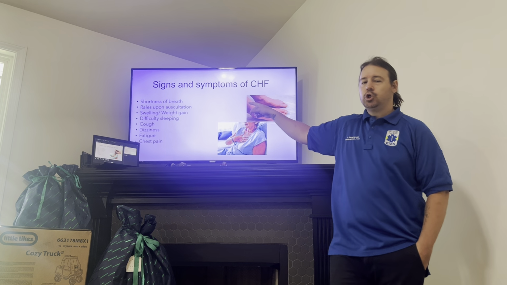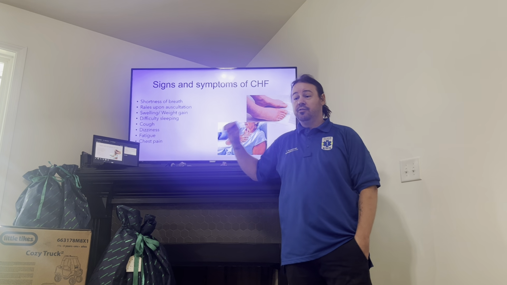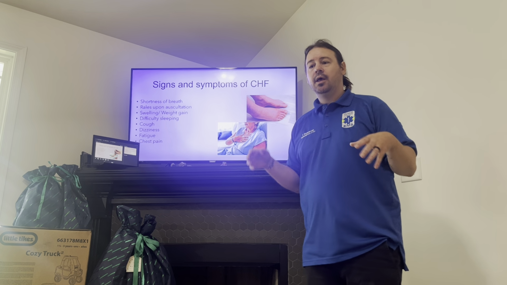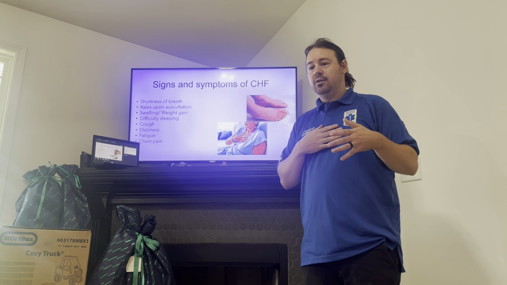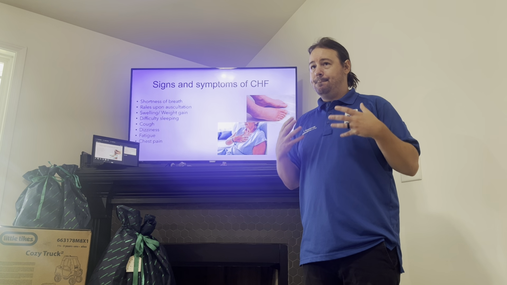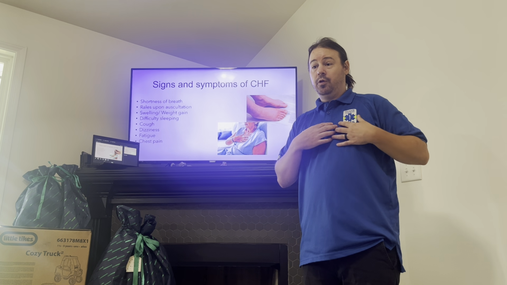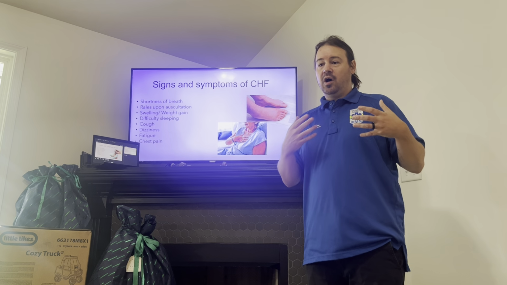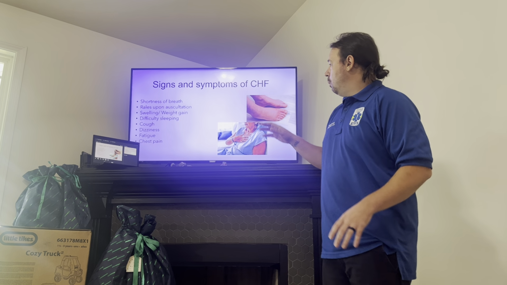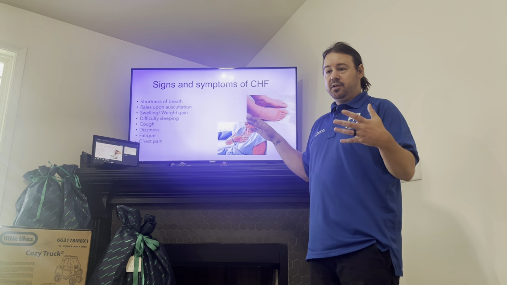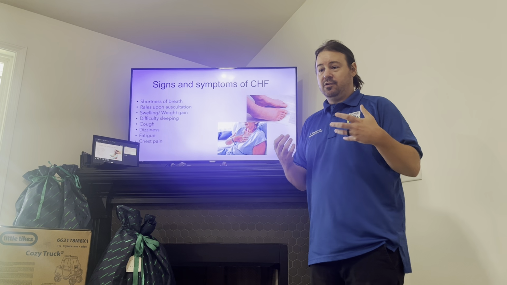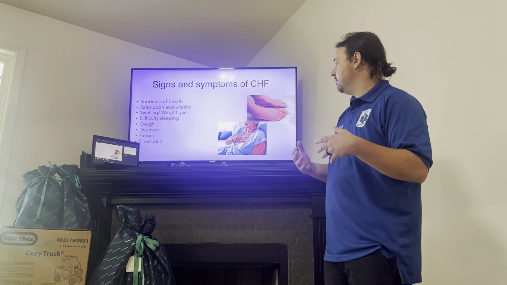So to start with, shortness of breath and rales upon auscultation, right? So shortness of breath: if you're having left-sided heart failure and the blood begins to back up into the lungs, if there is so much fluid buildup in that area, fluid will then enter the lungs itself, and it will disrupt gas exchange. So when a patient that may have heart failure is having shortness of breath, they're having shortness of breath because there's fluid causing that disruption. They're not getting enough oxygen because of the fluid.